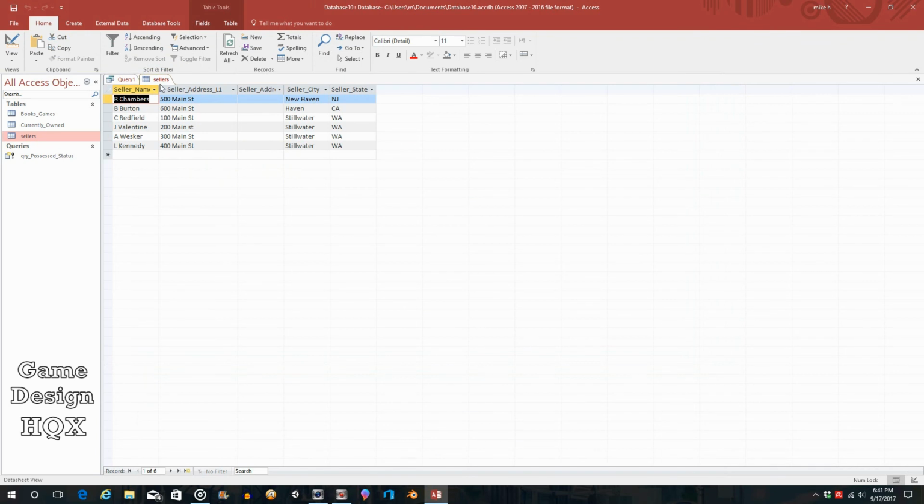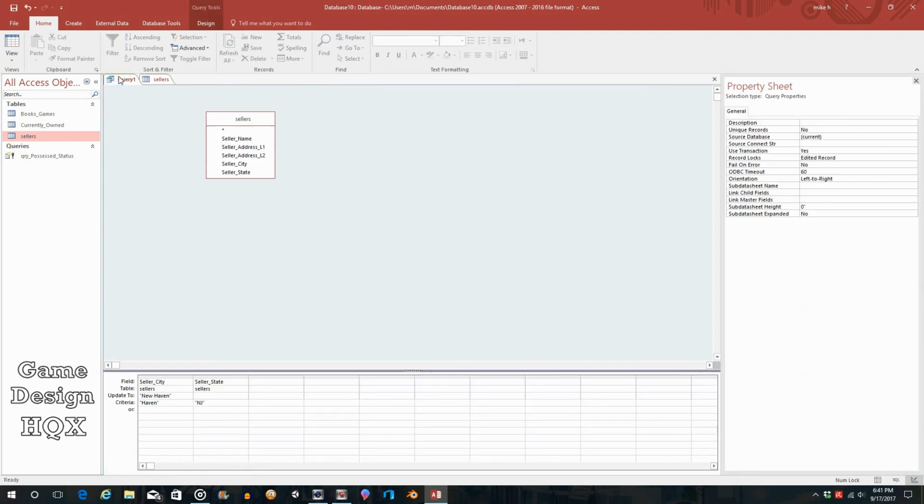As you can see, when I went to the table, the one that met both conditions was indeed changed. The one that met only one condition was not changed. Absolutely perfect. That is the way this is supposed to work. So if you want, we can save this. So if we close query, it'll prompt us, do you want to save changes?